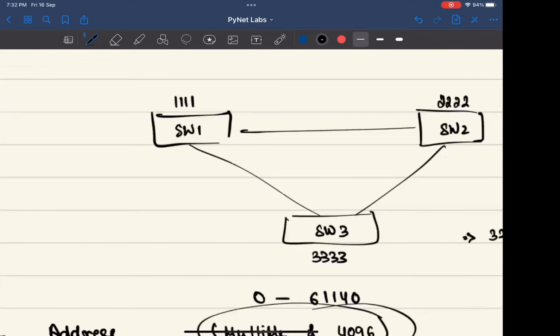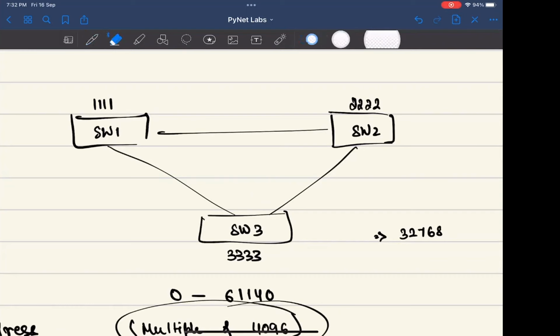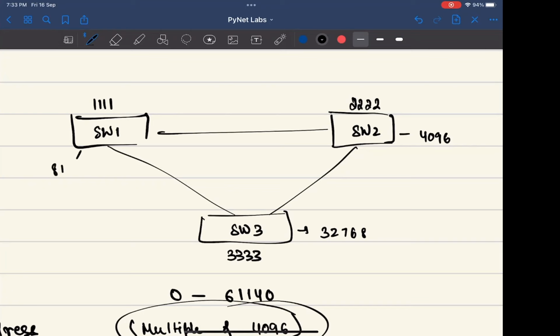So again, let's get back to the example here. I said that we have the default priority. Let's forget about that. Now let's say we have the priority value for switch 3 as 32,768. For switch 2, it is 4096. Then for switch 1, it is 8192. Now, what do you think? Which particular switch will become root bridge here? Switch 2, right? And the reason behind switch 2 becoming root bridge is having the lowest priority value.